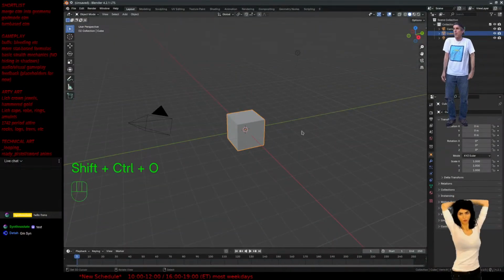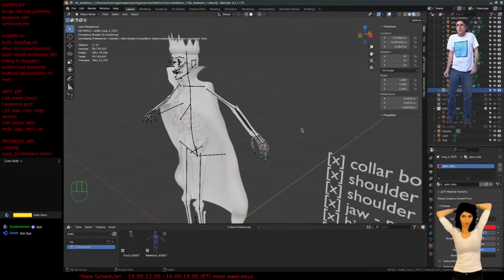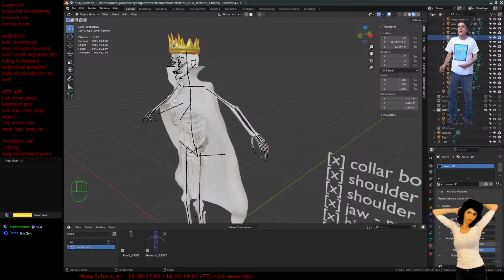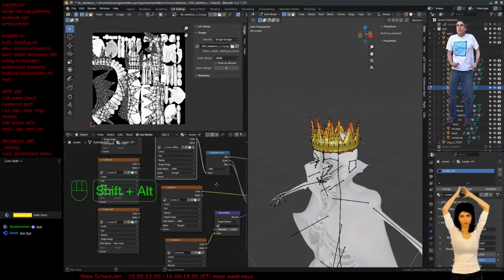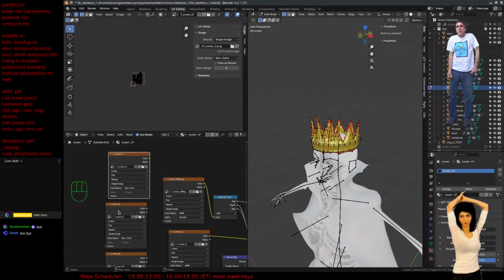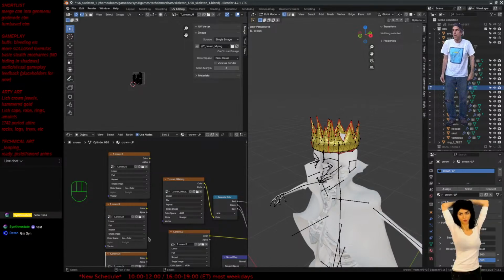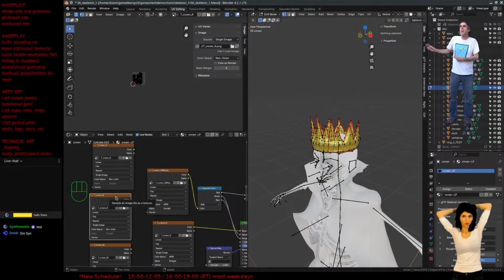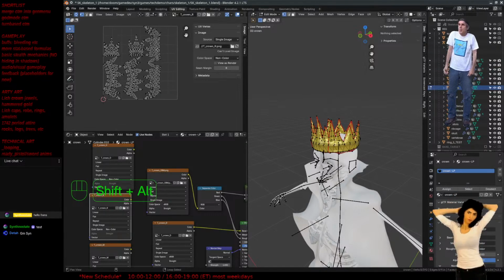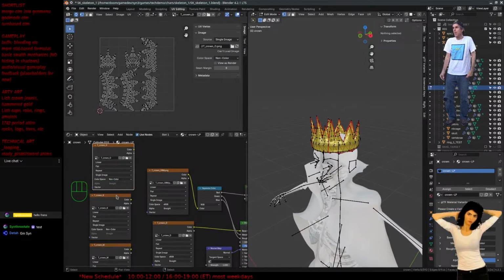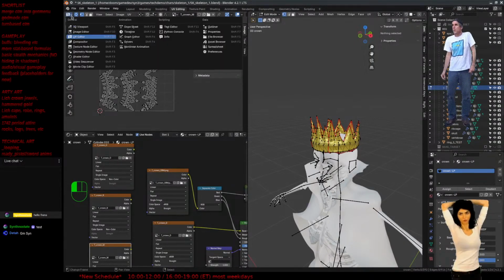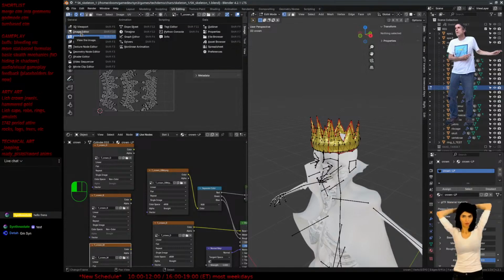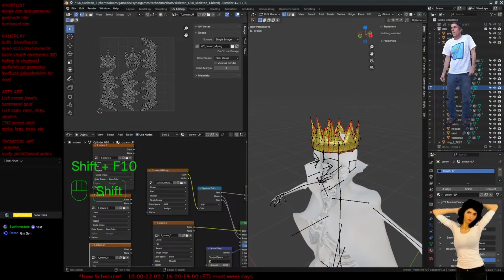So if we pull up our skeleton, yeah, the crown was a good example of this because we've got all these different images. So we've got to bake these three things, and is that showing us the images? So does Shift F10 switch between those?